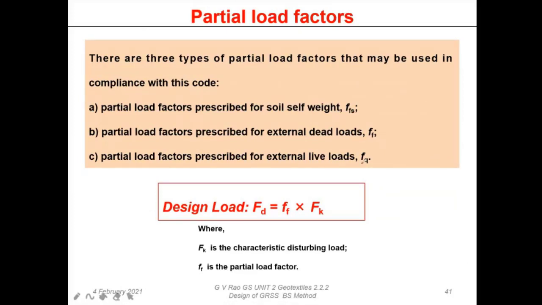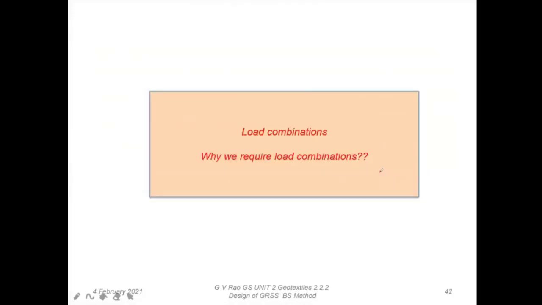Then there are factors which are meant to also be load factors. So load factor can be for the self-weight of the soil, and then any external dead loads, and then of course external live loads. For the design, we are going to multiply whatever partial load factor we have by the actual load. So the design load is going to be the characteristic disturbing load multiplied by that factor. Usually all the factors we are considering are going to be greater than 1.